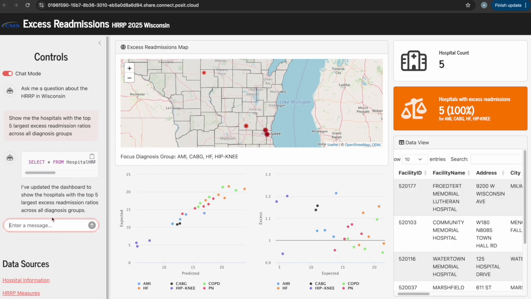And so it's going to do some stuff in the background, give me a message back, but you can see that it actually went and updated my map to some hospitals and updated all of my filters. So by just chatting with this chat pane here, this LLM, I'm able to actually manipulate the map and all the visuals to update as I'm just chatting with my data.